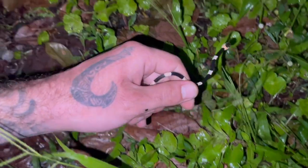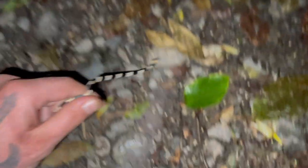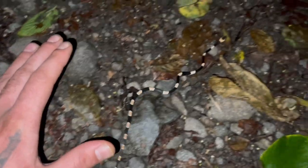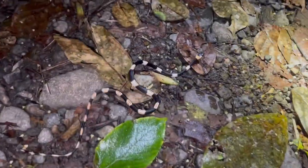Now a smart thing to do when you come out here is to buy the reptiles and amphibians book. If you find a snake like this and you don't know what it is, the first thing you wanna do is identify it first. And then you can go ahead and take some pictures and grab it. It's not worth the risk with all the toxic snakes out here. There's too many coral snakes with too many random patterns. Yeah, it's crazy. You can't take a chance like that.